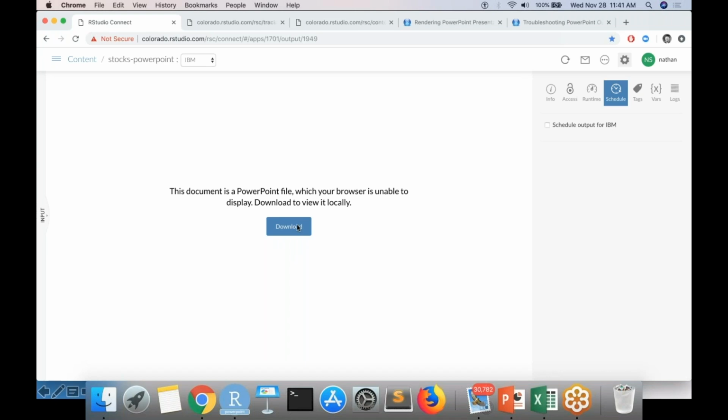Any idea when this will be released for real and not in the preview? I do not have a release date for RStudio 1.2 for you today. But please keep track of our blog. You'll see that there's lots of updates that are coming out. We're very excited about the next release. Can you create a PowerPoint graph with the data behind it so someone else can modify the graph in PowerPoint directly? No, that is not a feature that is supported today.